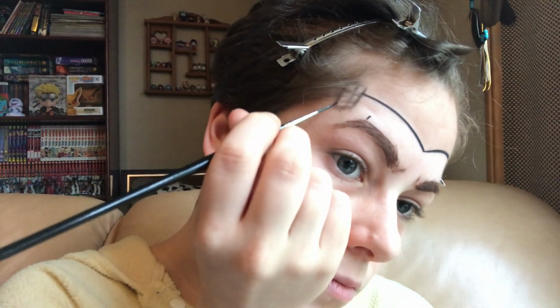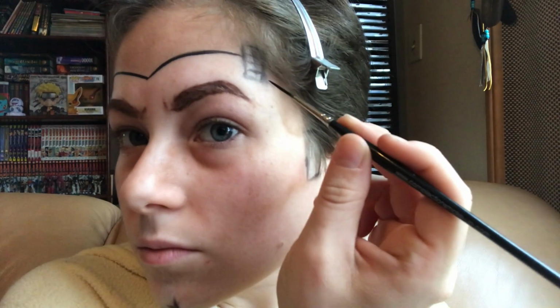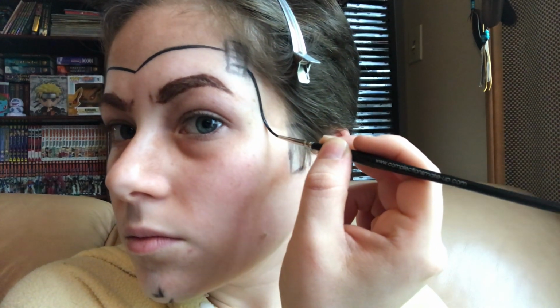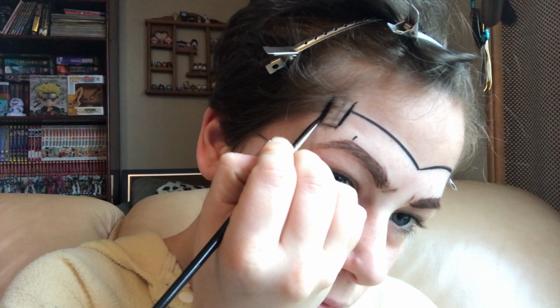So here we're going in with a pancake black liner. This is just water activated, but if you were planning on wearing this for a long day or a convention, I would suggest getting a waterproof liner instead. I just stayed at home and handed out candy on this day, so for me, it wasn't really a staying power makeup.